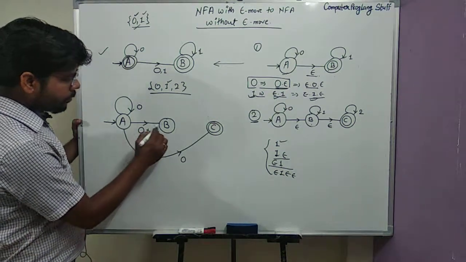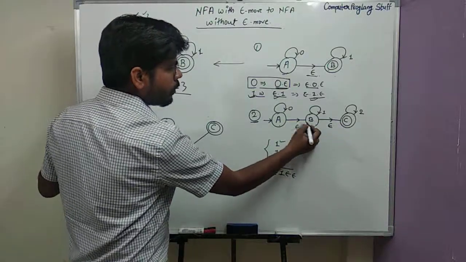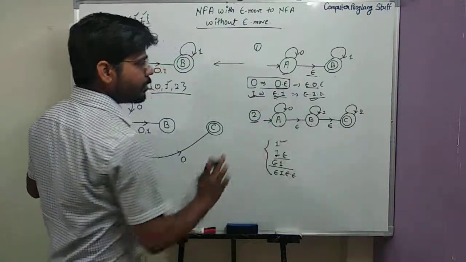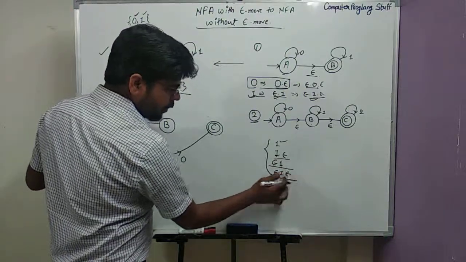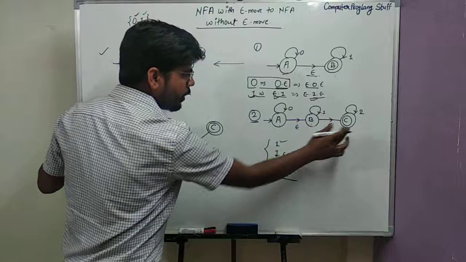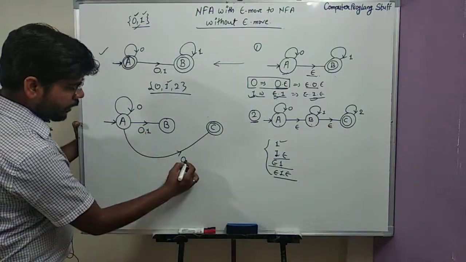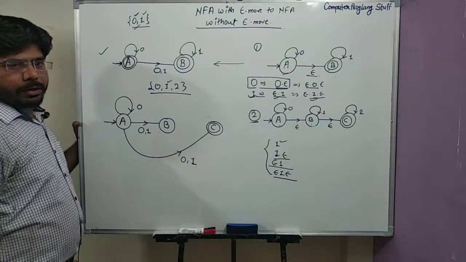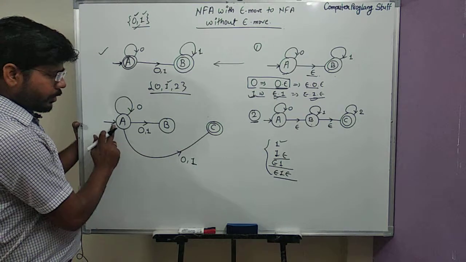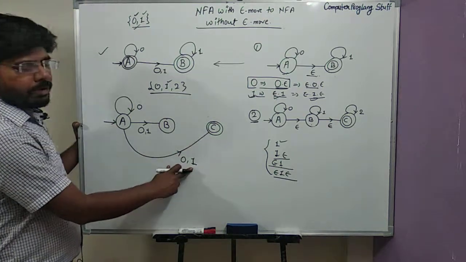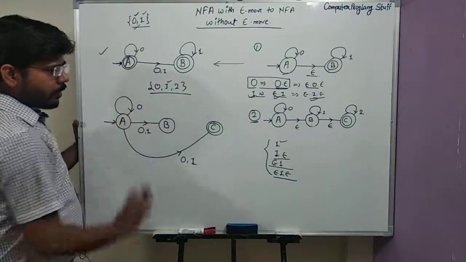Okay, so after doing epsilon transition we can make the 1 transition for the 1, and we can stay in this state. But this case also happens: epsilon 1 and epsilon, that means from A to C you can also make a transition for 1, right? So you can make a transition for 1 from A to B and also from A to C. Okay, so 1 is also complete.